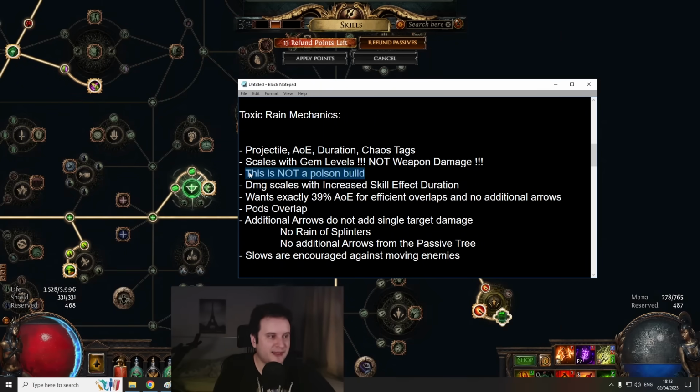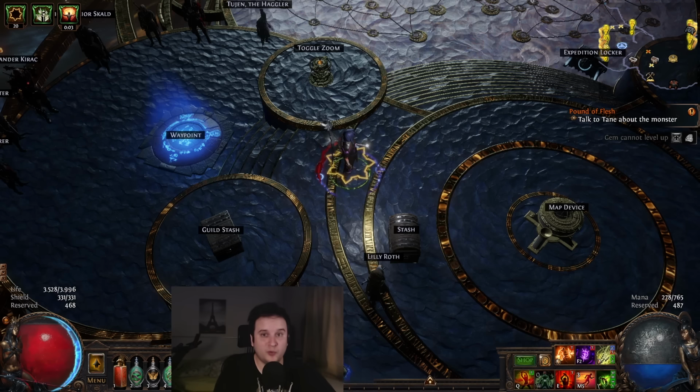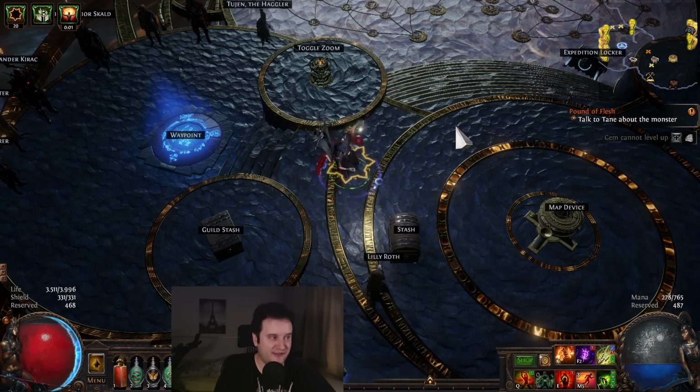However, easy mistake to make, this is not a poison build. Just because it's chaos DoT doesn't mean that it's poison. Poison is one of many chaos DoTs, but not every chaos DoT is poison, so we're not taking any poison support. What it does scale with, however, is skill effect duration.